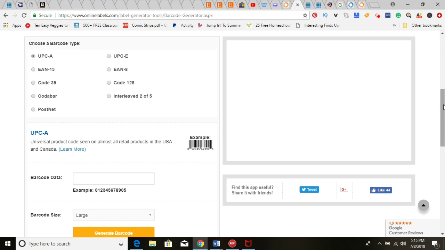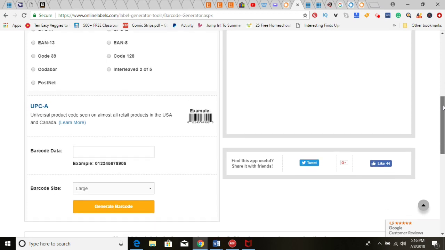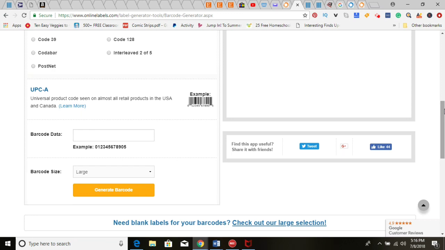So what I'm going to do is go step by step and explain how this works. Now, this video is not going to show you where to get the barcodes yourself. I'm actually going to do a separate video on that, and there's a reason why: I want to explain how the software works first, so you understand how it really works. Then, of course, which type of barcode is applicable, or one that you can use for your food products. And then in the next video, I'll show you the different sources where you can buy the UPC sets of numbers, and then go from there and upload them onto the Online Labels software and print out your labels.